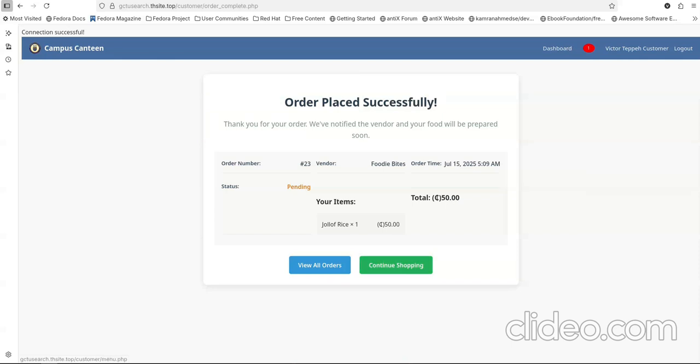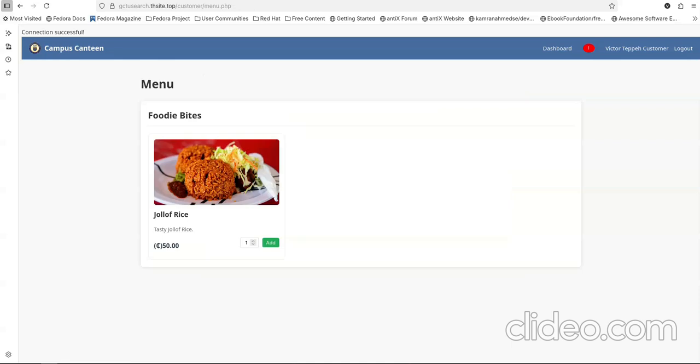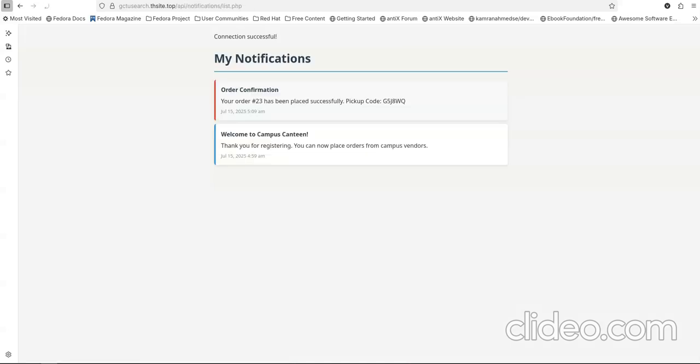Once you are done with your order, you'll be given a pickup code, to ensure that you're the one who paid for it. So our pickup code is showing here. The customer is seeing his code. Then we'll go back again.